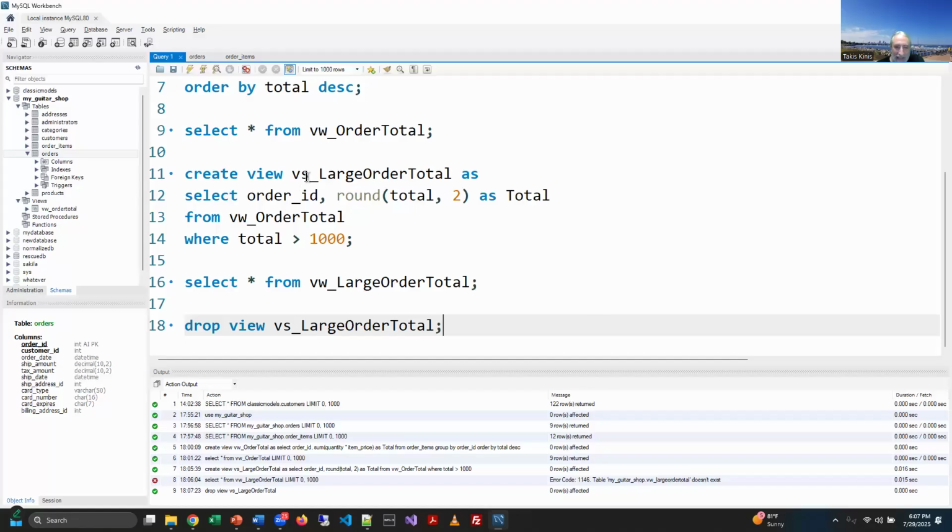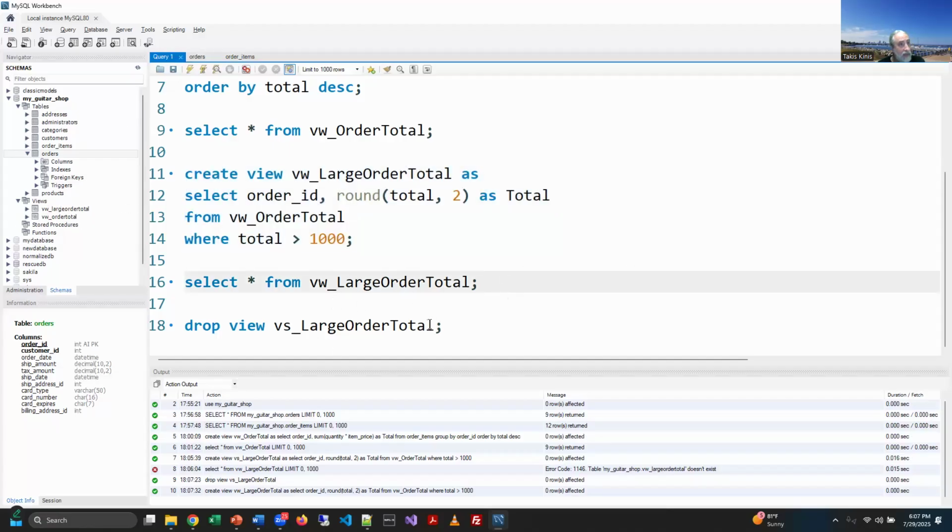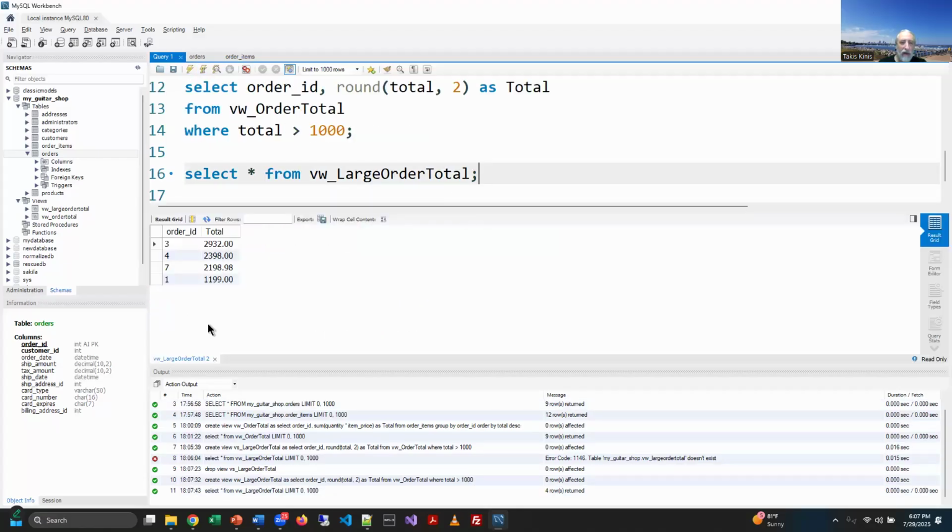All right, let's fix this. Let's run this query again. Okay, let's refresh to make sure it's there. It looks like it's spelled right this time. So now I can run this command and it should give me output. And there you go. Is it giving me all the orders over 1,000? It seems like it.